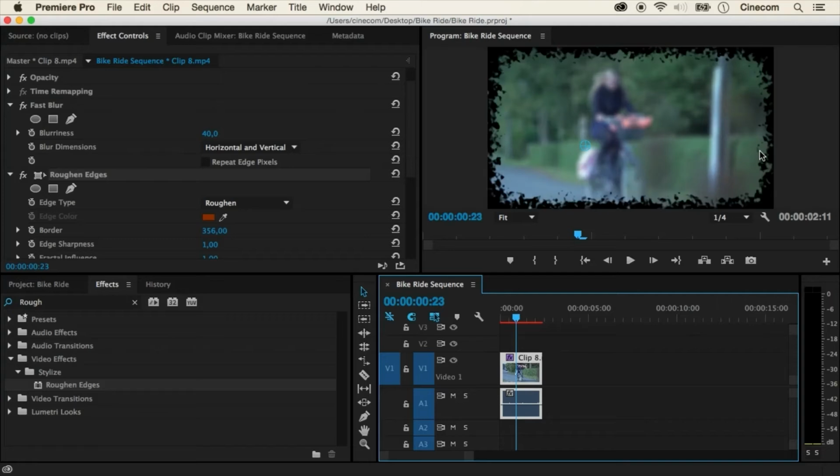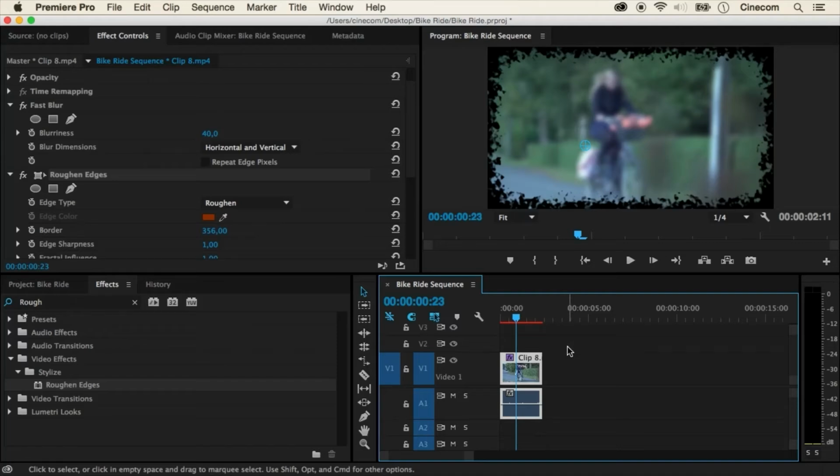Now, if you are still having much trouble with this, you can also pre-render your clip. That means Premiere Pro is going to save this clip to your hard drive and play it from there, so that your computer doesn't have to real-time render these effects anymore. And you can also see with this red line above my clip that I have added effects to it and that Premiere is going to have trouble playing this back in real time.